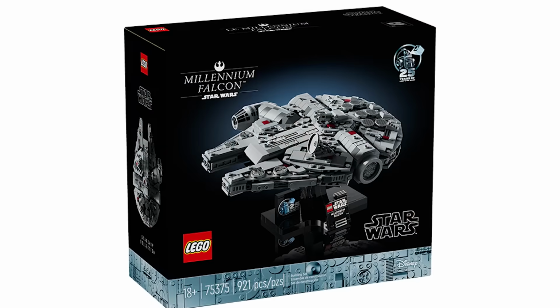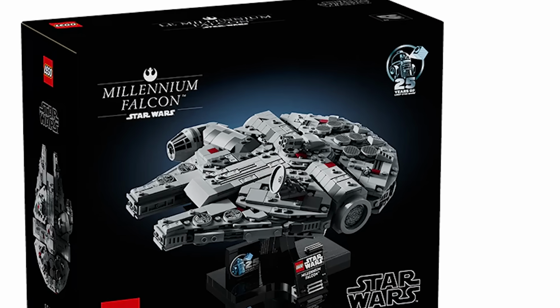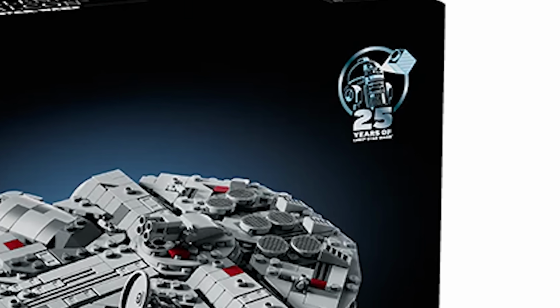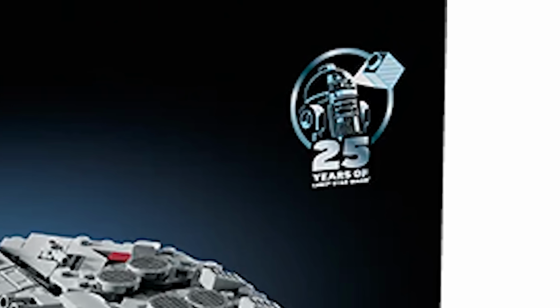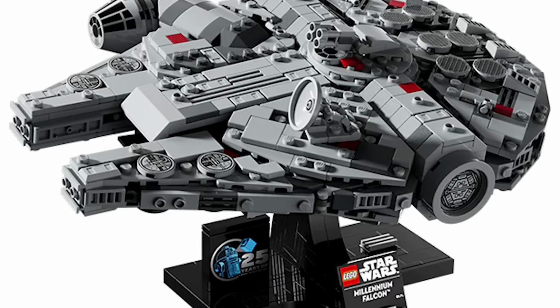But yeah, so they've brought that branding on over, including that logo, of course, with the 25 years of LEGO Star Wars with R2, and R2 is projecting this little 1x1 brick. R2 has been there all throughout the saga, spin-off shows and different things, so it makes perfect sense for R2 to be the one picked for this. But anyways, back to the set itself.